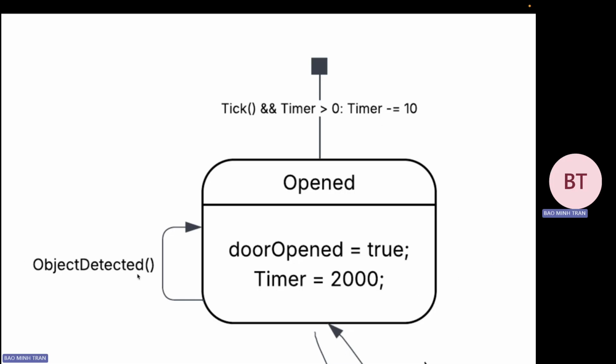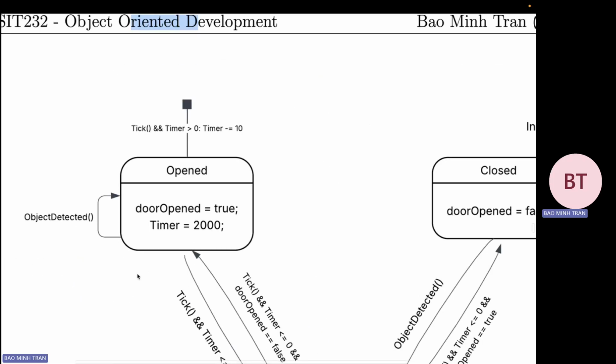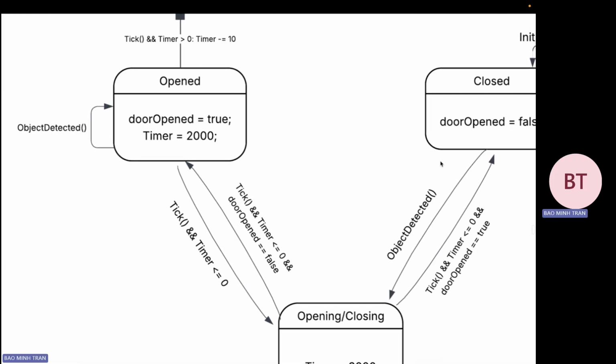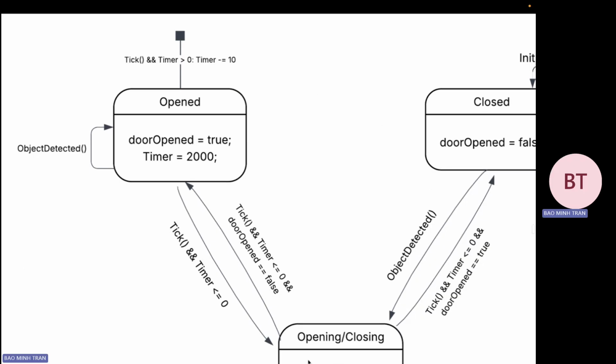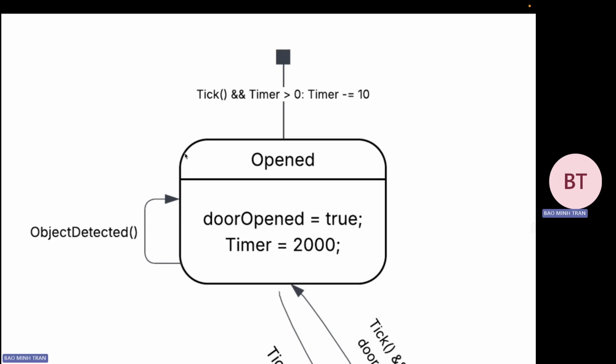The first person, the door detects them, then it opens and is completely open. And then, if the door detects the next person, what do you think it will do? Will it keep counting down the timer to close the door, or will it see another person and keep it open for another period, resetting the clock?